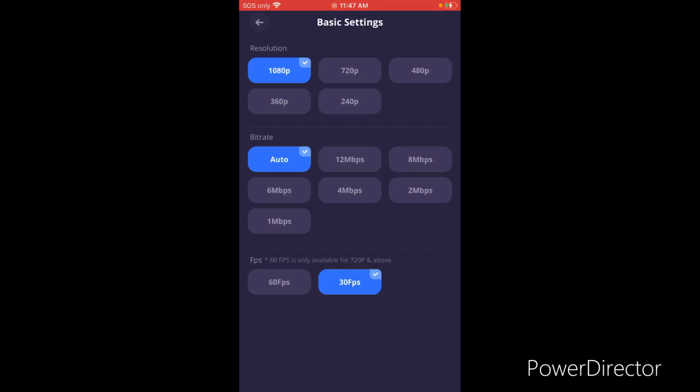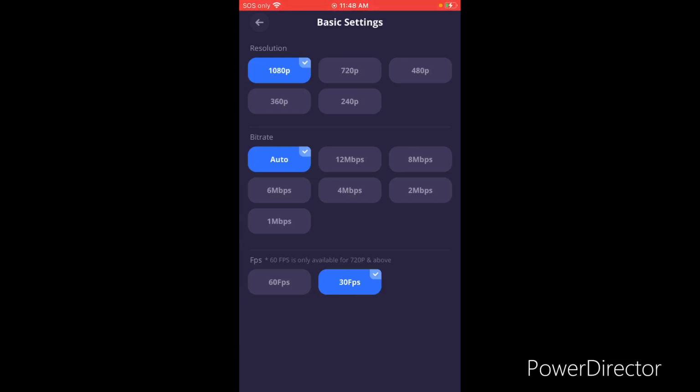Resolution, I always leave mine on 1080p. Of course, if your stream or your phone is not cooperative with that, do change it, but I wouldn't go any lower than 480p. That's my recommendation anyway. They say to leave it on like 4 mbps or the 2. I like mine on auto because then it just actually functions with my stuff. But you can play around with that.